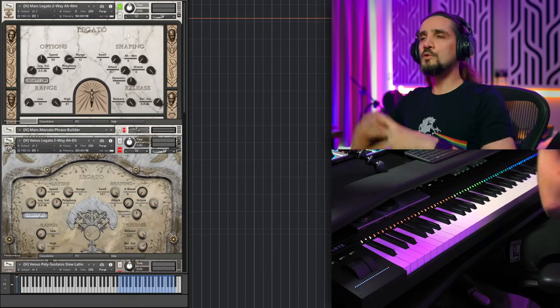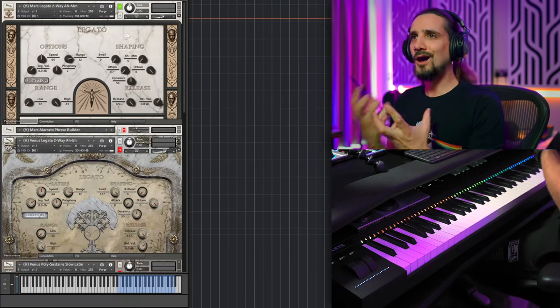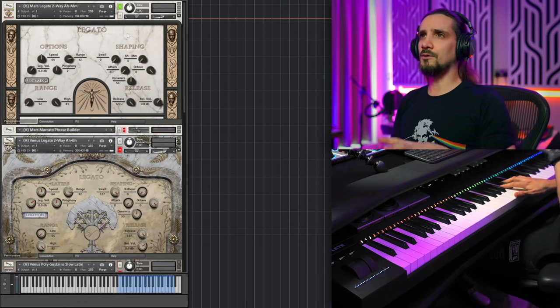First, I want to start with a legato patch for this one because I love the legatos for the male choir, Mars.